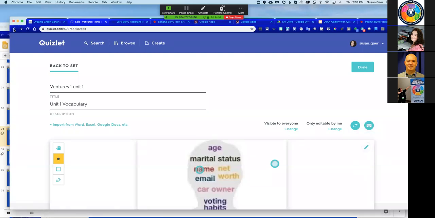Can students access? Yes, your students can access your sets with the link that you send them, and they don't need to sign into Quizlet, but Quizlet will ask them to download the app. And then Paulina says, as far as I know, when you create a Quizlet, you have the option of making it only editable by me, correct? In which case, other people would not be able to edit it. If you make it visible to everyone, they will be able to edit it. Yes, that is the answer. And then Michael asked, so Quizzes is better for formative assessment, correct? I think so. I think Quizlet is better for reviewing vocabulary.